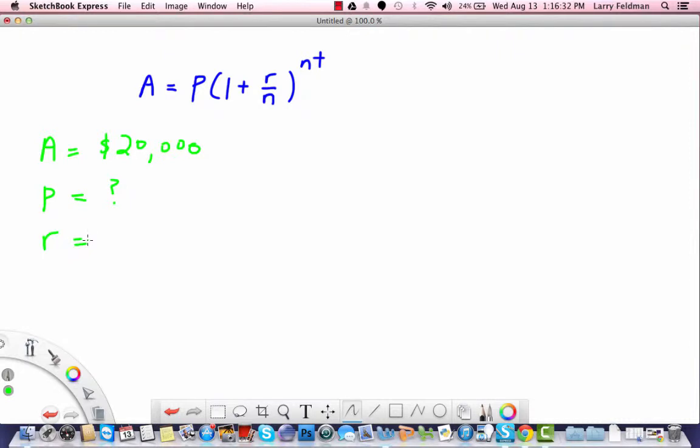We're trying to find the principle. We don't know how much the person needs to start saving today. Let's assume that the annual interest rate is 4%. So again, we need to convert that to decimal. So we have 0.04. The amount of time until the person needs to buy the car is 5 years. And let's assume in this case that the number of times the interest is compounded is quarterly. Now, a quarter is 3 months long. So that means that the interest is compounded four times per year.